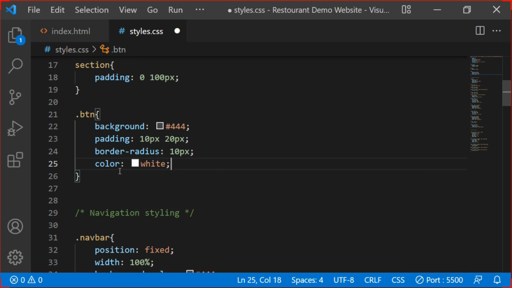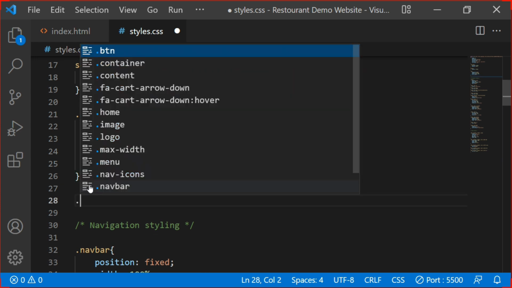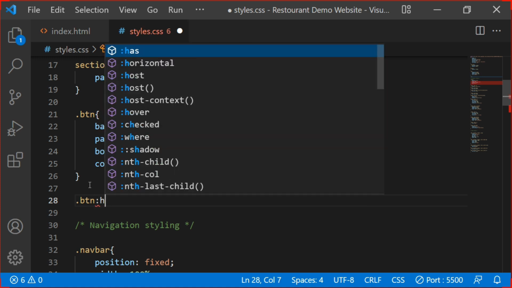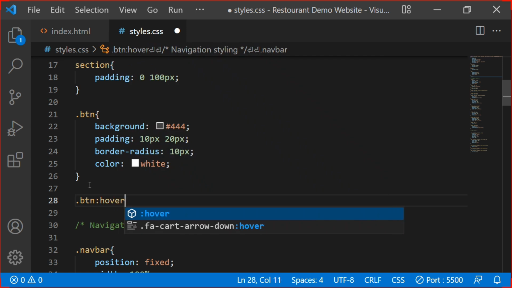But now let me change the style when you hover on this btn. When you hover, I'm going to change the display.